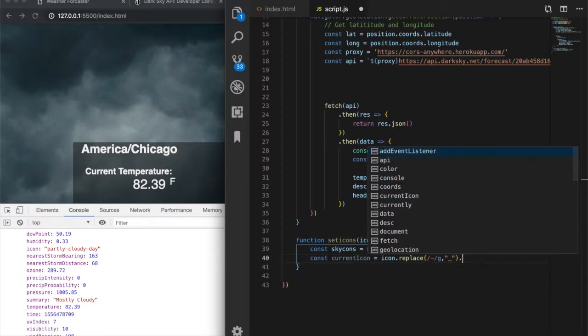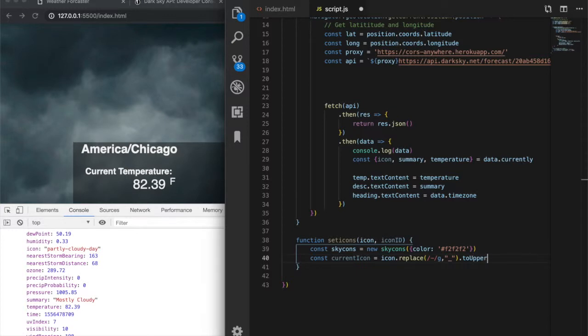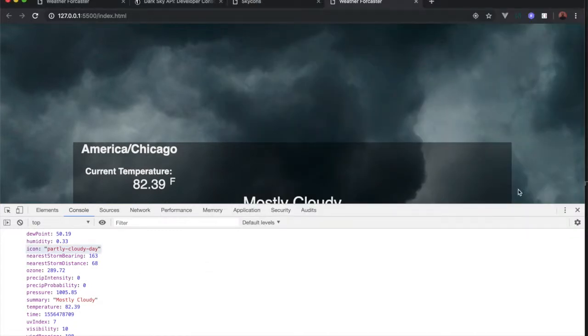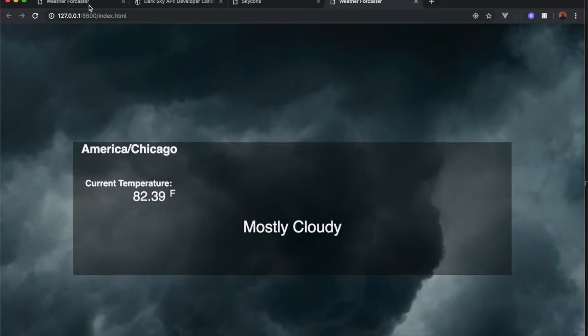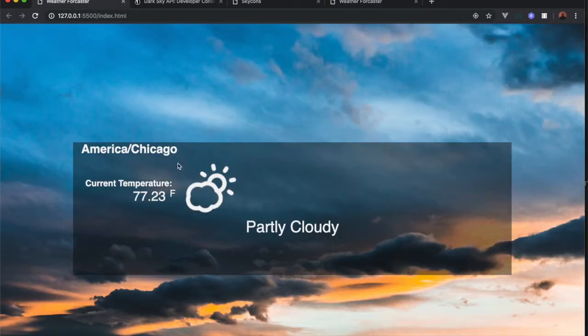So dot to uppercase, and then all we have to do now is say skycons dot play. Now set off a function that's gonna allow the icons to animate.